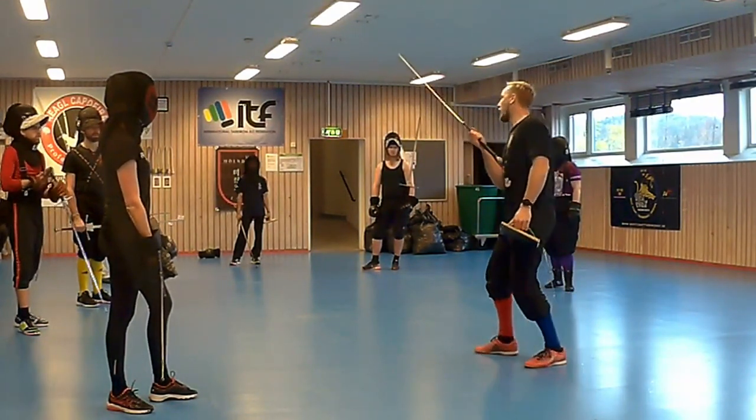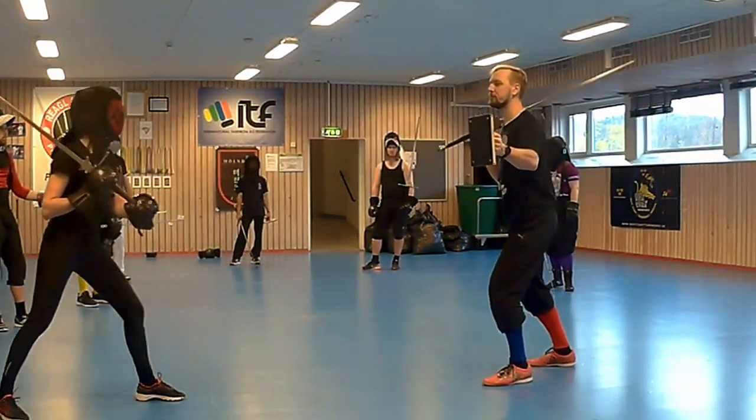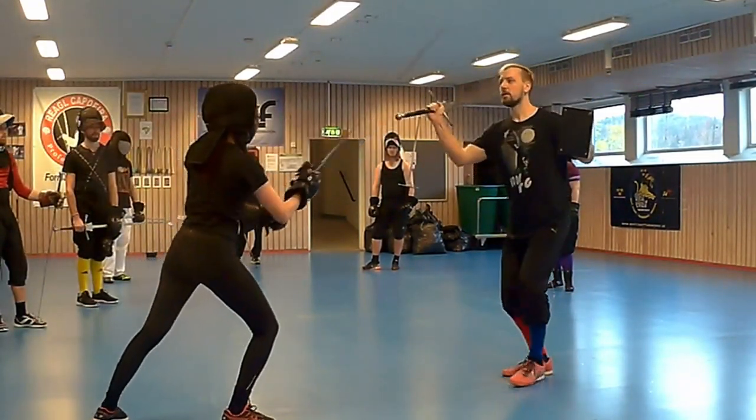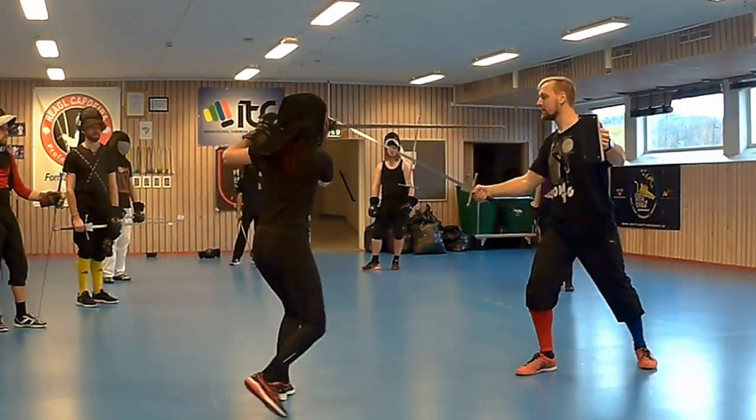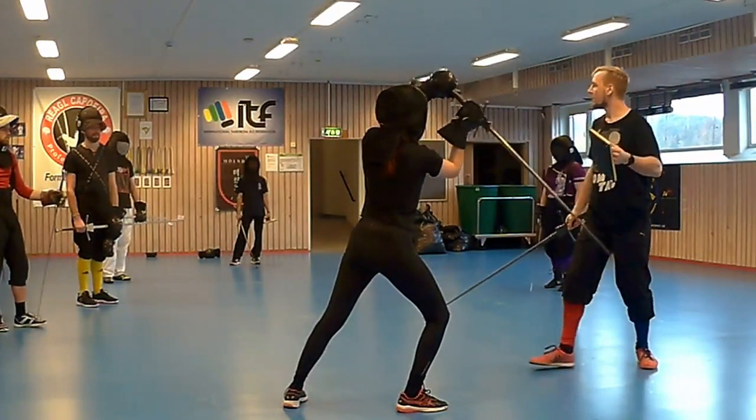So for alpha, it's basically the same. It's just bam, bam, bam. But for beta, it's more to think about, because we will have to thrust, and also back away a little bit. And we're ready for the next.